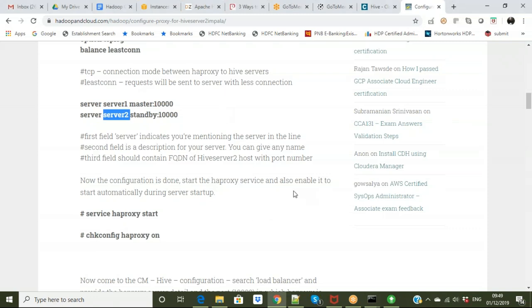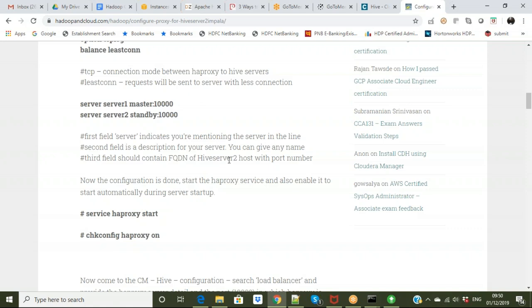Okay, so this is also a little advanced stuff, but it is something that can be asked if any of you will go for a certification, right? Hadoop certification. Mostly this topic is asked: how you set up HA proxy. In organizations, I don't think many of them have HA proxy available, but this is something that can be asked in your certification or interviews. So a little idea of what exactly it is and how it is done is also fine.